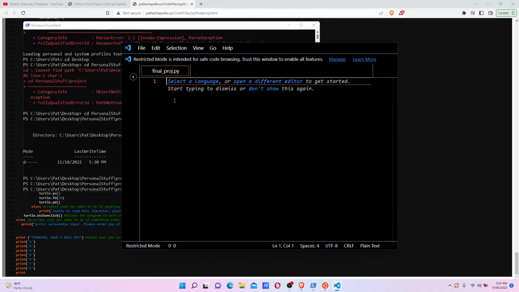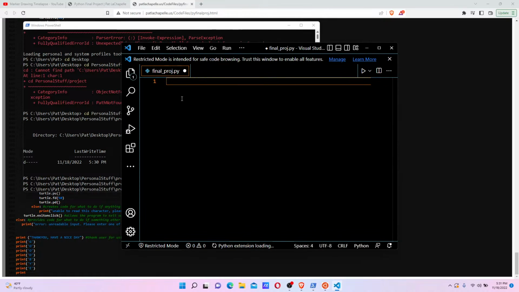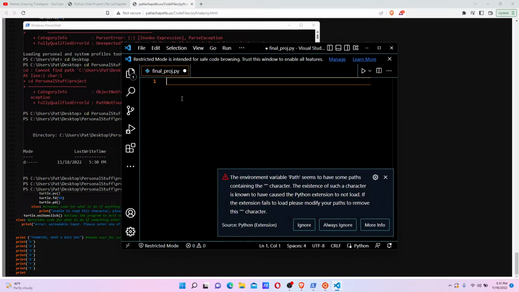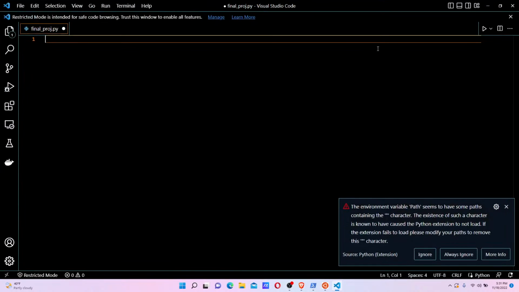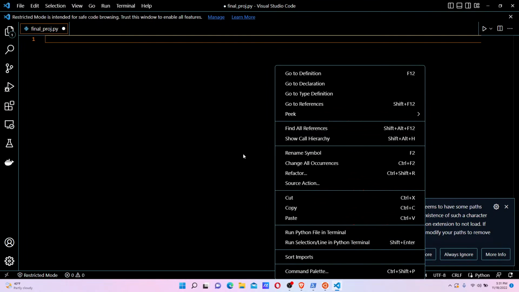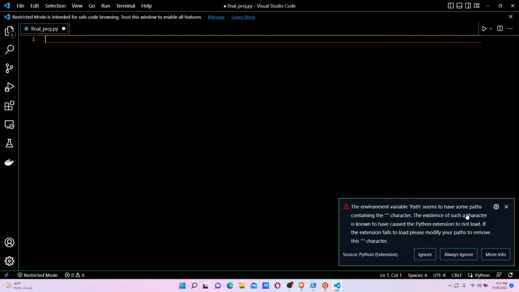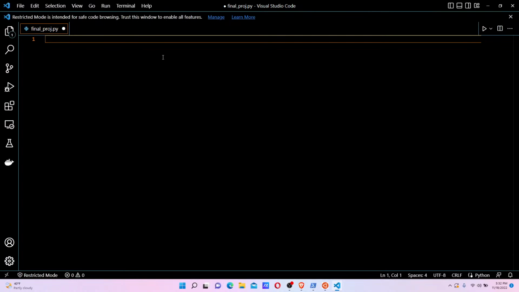Okay. So now we're in the project. I just copied that code. Here we paste it in. I don't know what that means. Environment variable path seems to have some paths containing the parenthesis or the quotation character. Okay, I guess I will just ignore it.